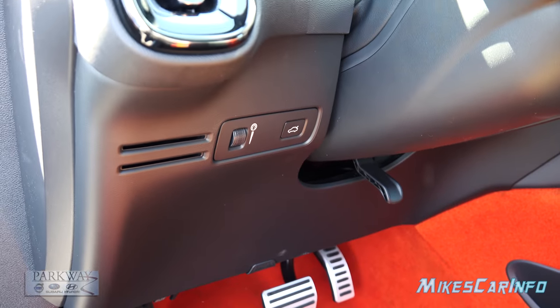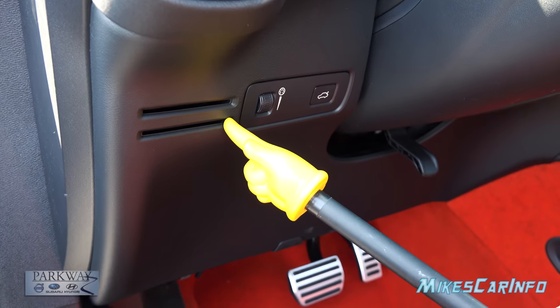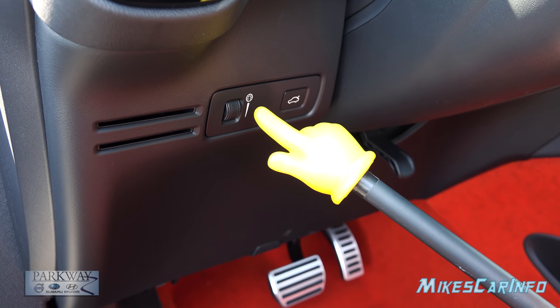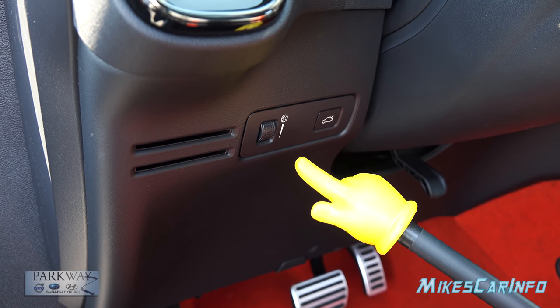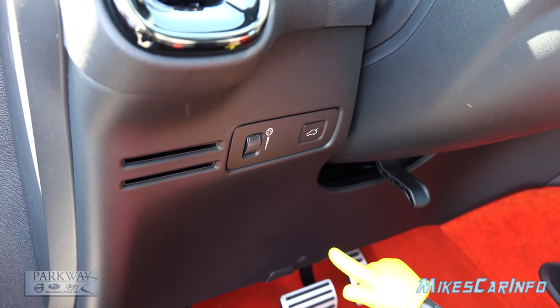Here to the left of the steering column, you have two places for putting a card, like say a credit card, debit card, driver's license, that kind of thing. Dimmer switch for your interior gauges. Now they also auto dim as well. They change, sort of like your cell phone can do, where it will change the brightness depending on the outside brightness, and then the ability to open up the power lift gate there.